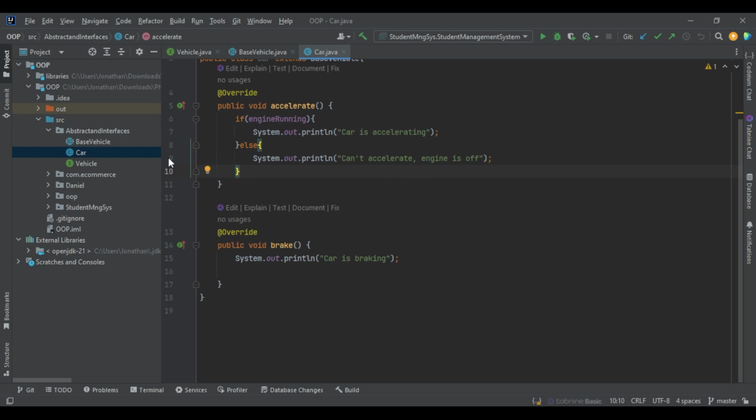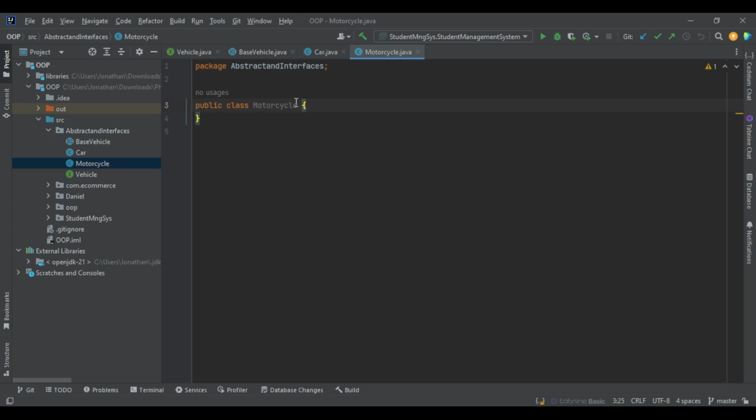Next, we will create our Motorcycle class. This one also extends BaseVehicle.